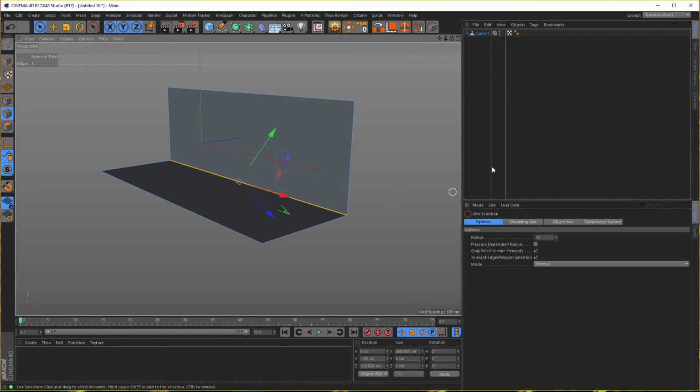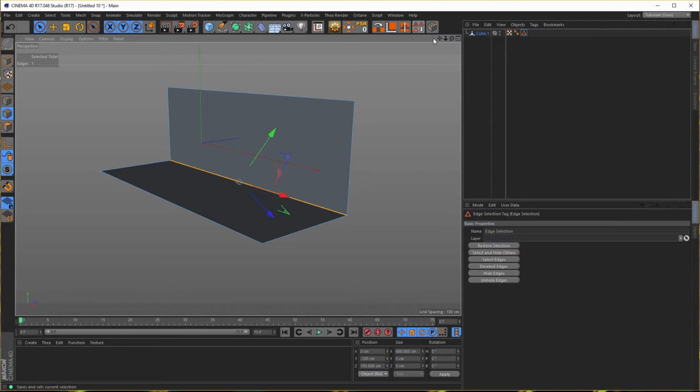Next thing, we take this edge here. I make a set selection tag, so I have saved this selection here.